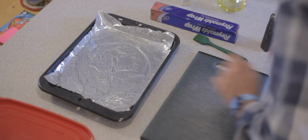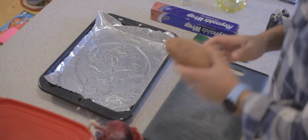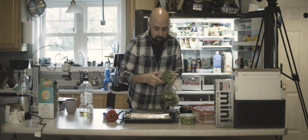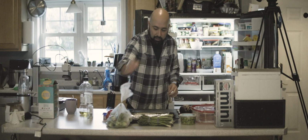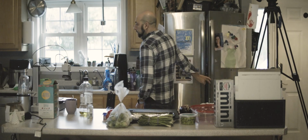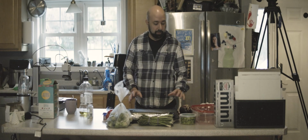All right, we need an onion, sweet potato. Got our bell pepper, edamame, asparagus, Brussels sprouts, walnuts are gonna go in this. First, we just gotta cut up the vegetables.